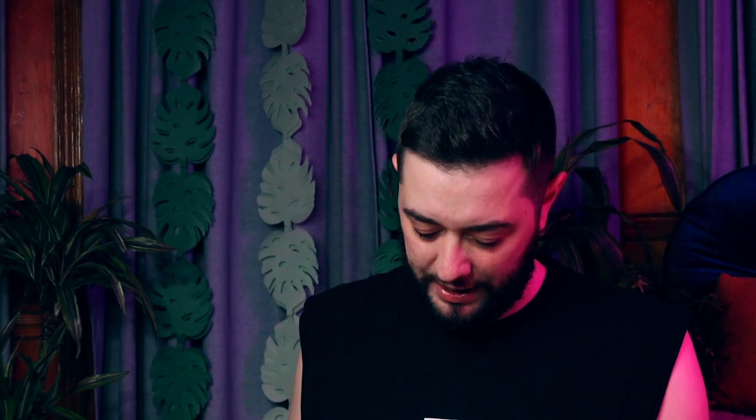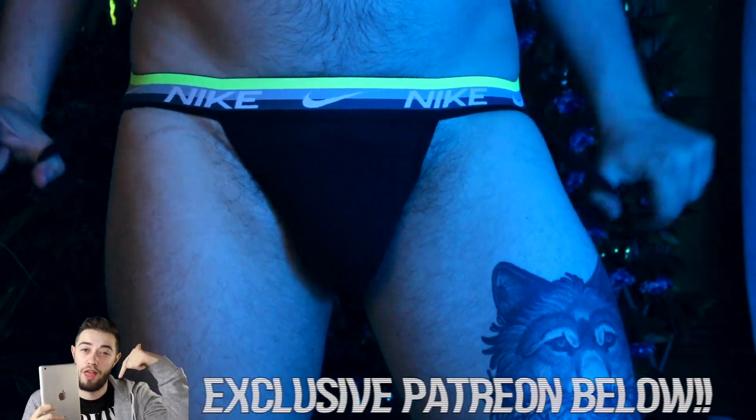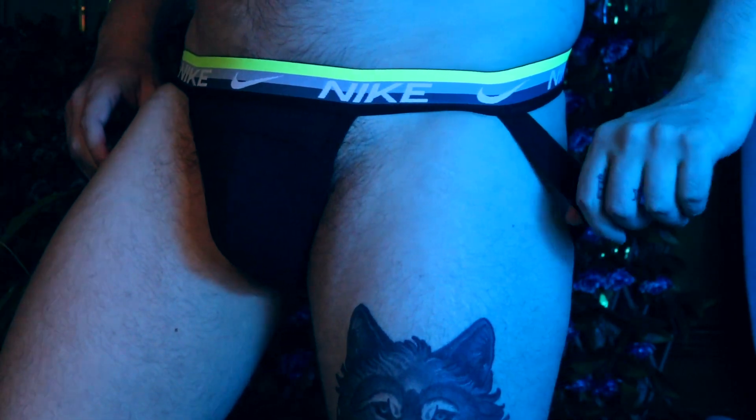So we've got some fun underwear here to show you guys. I've got some trunks and some jockstraps. Now if you want to see these everyday cotton jockstraps that are new — these exciting colors, that green is awesome — and they feel different too. And then this one with the green and gray: there's definitely some newness going on here.